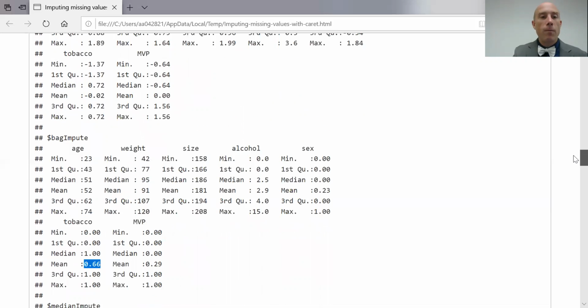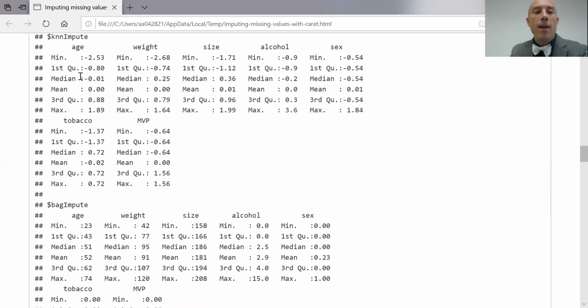These are different functions. But now let's look at k nearest neighbors imputation, from negative 2.5 to 1.9, negative 2.6 or 2.7 to 1.6. I mean, these are very different ranges of values than I had for bag imputation or median imputation. What's going on is because of the center and scaling, subtracting off the mean and dividing by a standard deviation, all of these columns are normalized. That's a very important step in a lot of modeling. But if I didn't want that to happen, I have a problem, because now I have a different range of data than what I actually want.